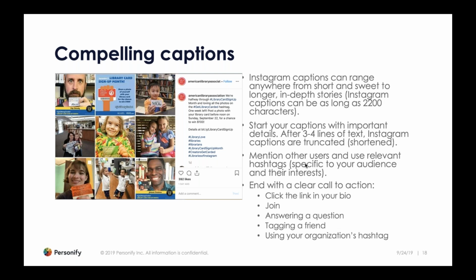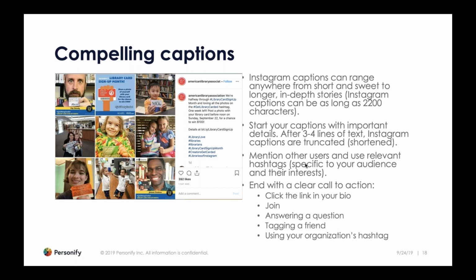This is a fantastic example from the American Library Association. They have a campaign, Library Card Sign Up. This is them sharing sort of a grid, a matrix, a mosaic, if you will, of a number of different user pictures that were shared with them. And get library carded. They're telling you about their hashtag in the caption. So they're inviting others to share their photos. They're sharing the campaign hashtag. They're sharing the library, get library carded.